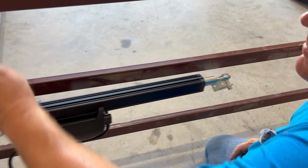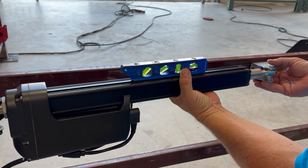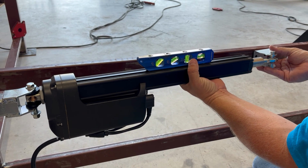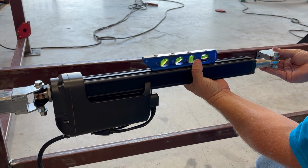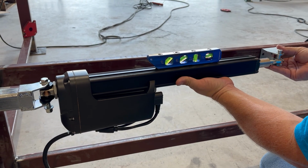Now, the other thing you need to make sure of is that your arm is level when you are welded in place. So we want to get our bracket to where we're in the center of that level, which actually is, for once, perfectly center of my post here. And now we're going to move on to the next step of welding this on.